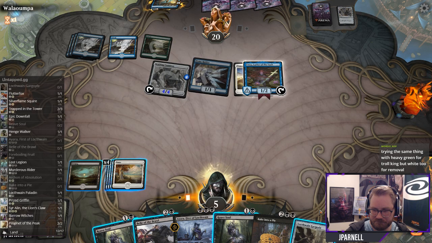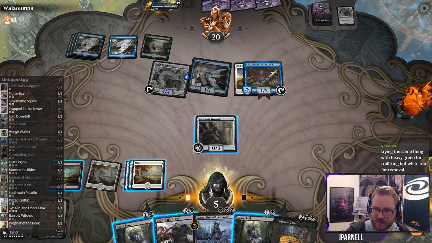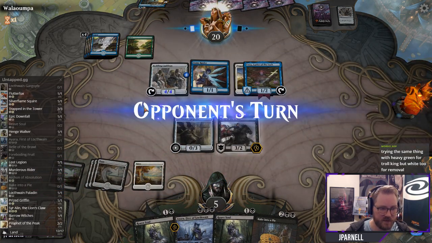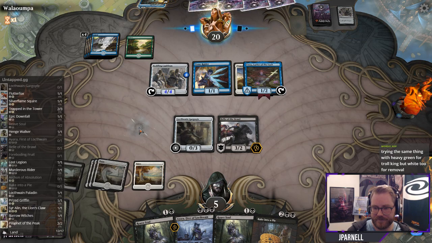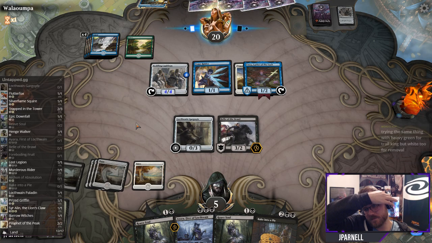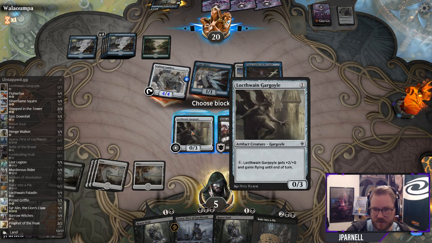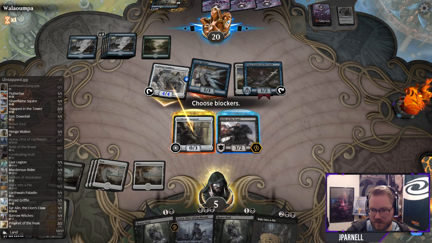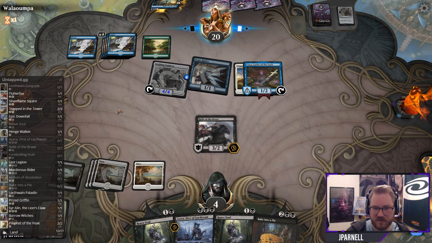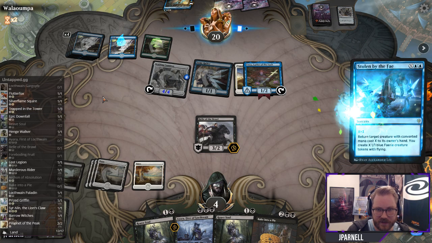Okay, this thing, I'm not re-installing this. I simply won't do it. Alright. Under the train you go. Come on, swamp. I always want to draw a swamp. It doesn't matter what format I'm playing. Yikes.